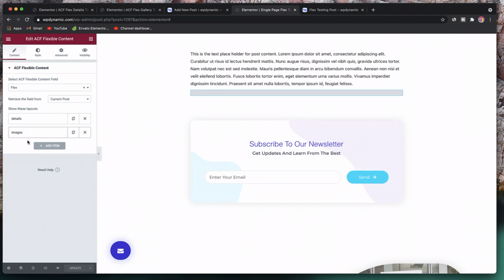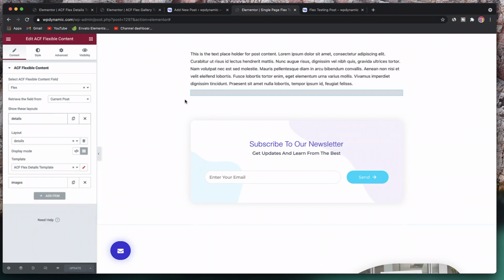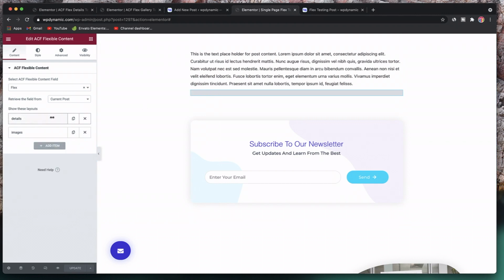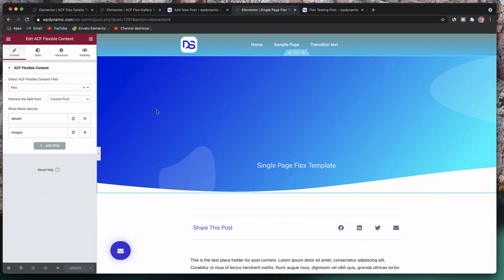And based on the number of layouts that you have within your flexible content, since I have two, I'll pick two. If you have four, you'll pick four here. If you have five, you'll pick five. Or if you want to design different designs for the same layout, let's say you can display name and age in one template and you can display salary in another template, you can also do that. So you can have multiple templates for that as well. It's all up to you. You can use this as you want, but usually it's good to have one template for each layout in the flexible content field. Hopefully this made sense, and it's really powerful.